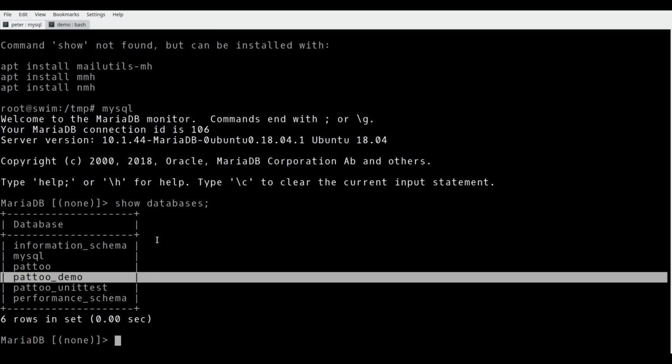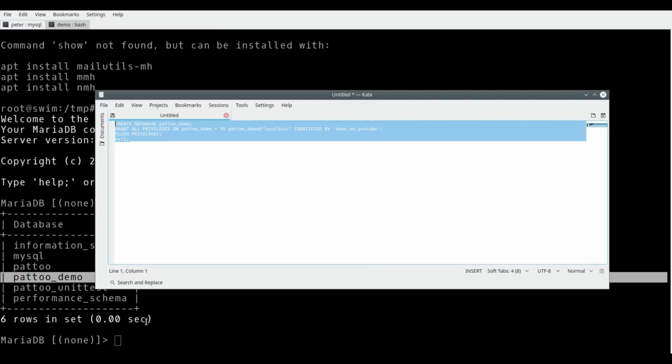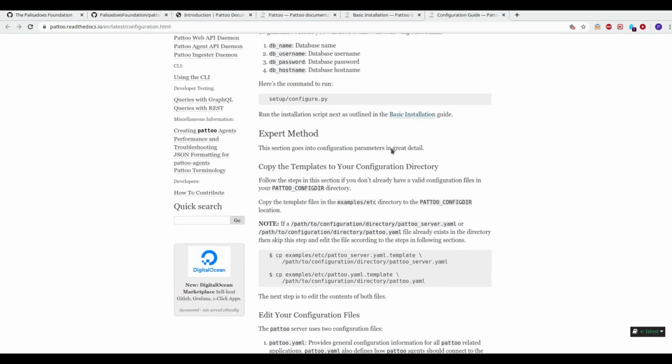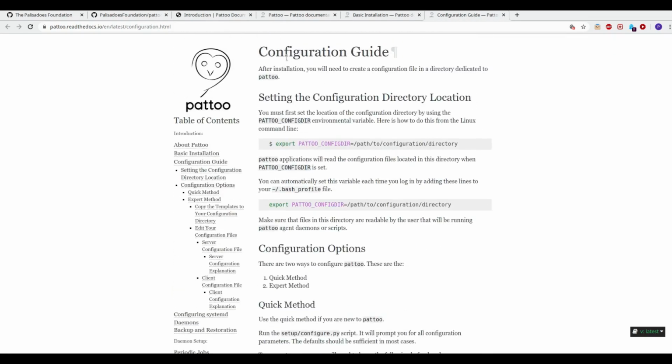All right, so the next thing is that we're going to take a look at the next set of processes. So we have created the database, and we're going to go to the configuration guide to get some additional information. So when you go to the configuration guide, you will see that you're going to have to export an environmental variable.